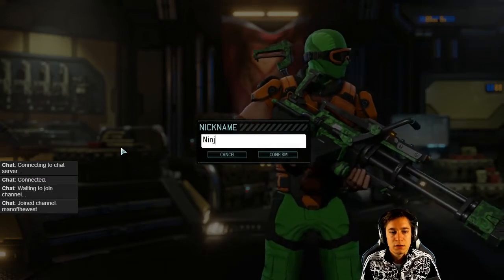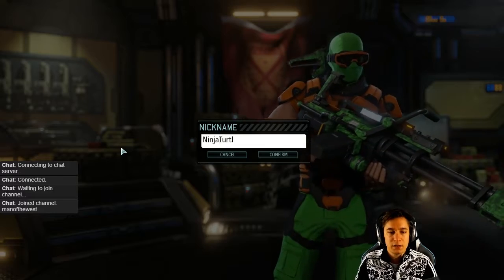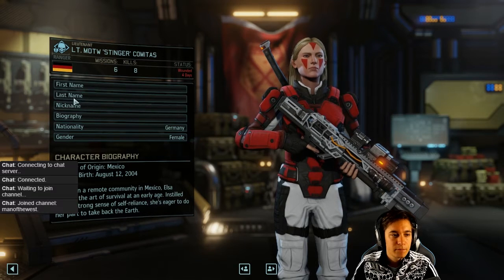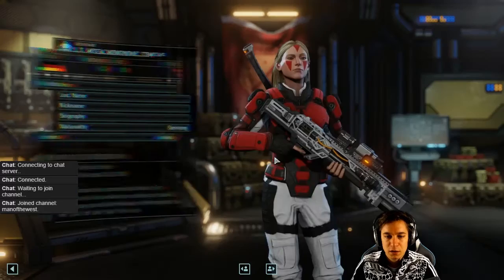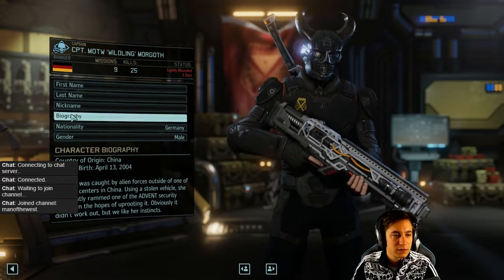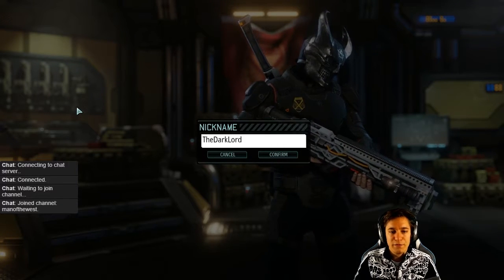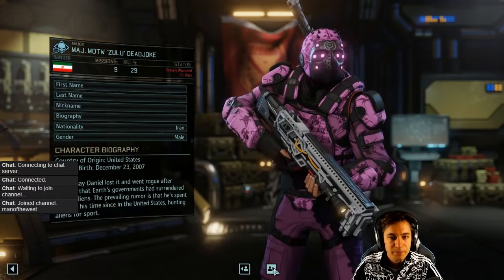Nickname. Ninja Turtle. I need an E. Ninja Turtle. Here we go. Nickname. Mononoke. Here we go. Morgoth the Wildling. Nickname. Dark. Can I make the Dark Lord? That's too long, right? No, it fits. It fits the Dark Lord. Awesome.